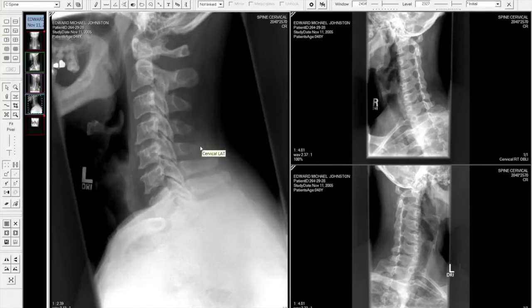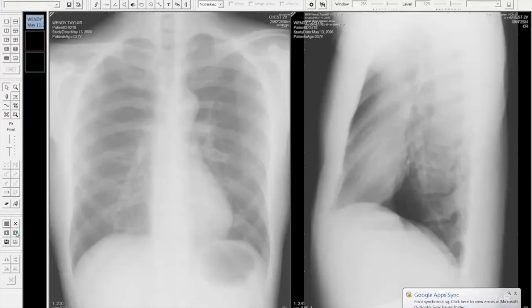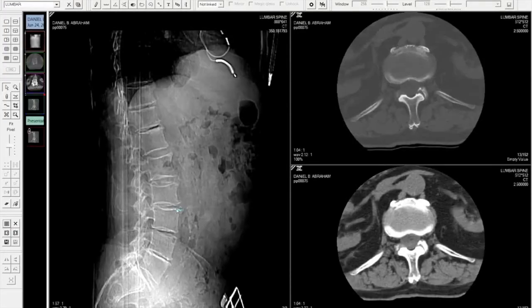Now for the cervical spine, we created a very simple hanging protocol again. This is not necessarily a way that a radiologist would want to interpret a study. I'm simply demonstrating the flexibility of simple hanging protocols. Single chest x-ray versus multiple studies. Remember when I opened the chest x-ray with the comparison study.